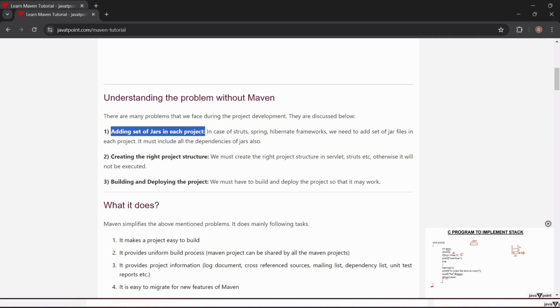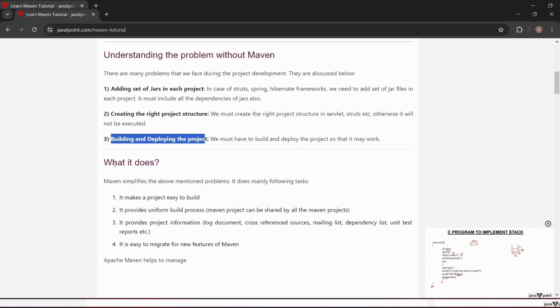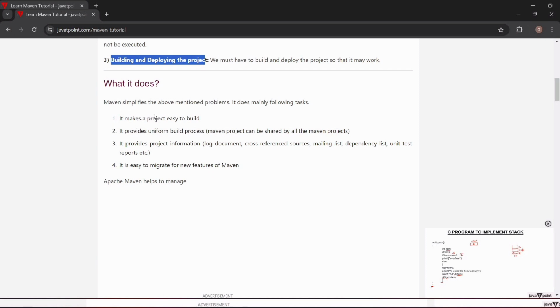Actually Maven provides a project structure, so it is very simple, easy to understand and user friendly. Now I'm building and deploying the project. The process of building and deploying is almost very easy. So what it does, it makes a project easy to build.